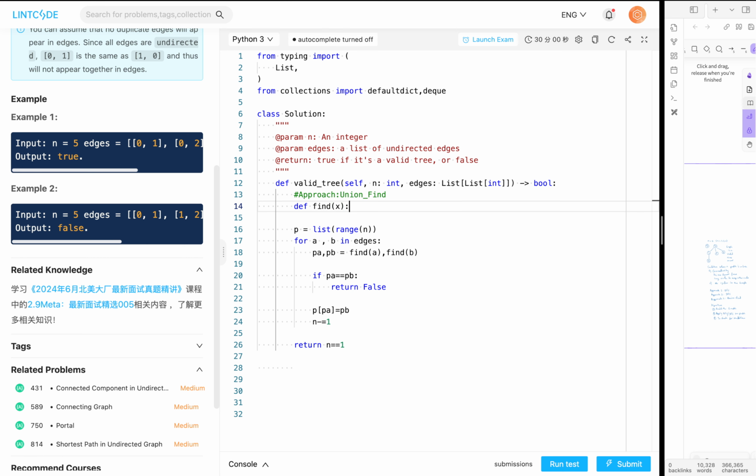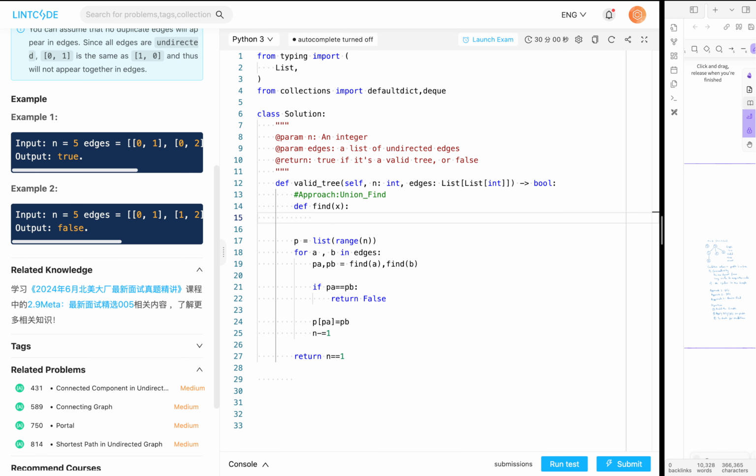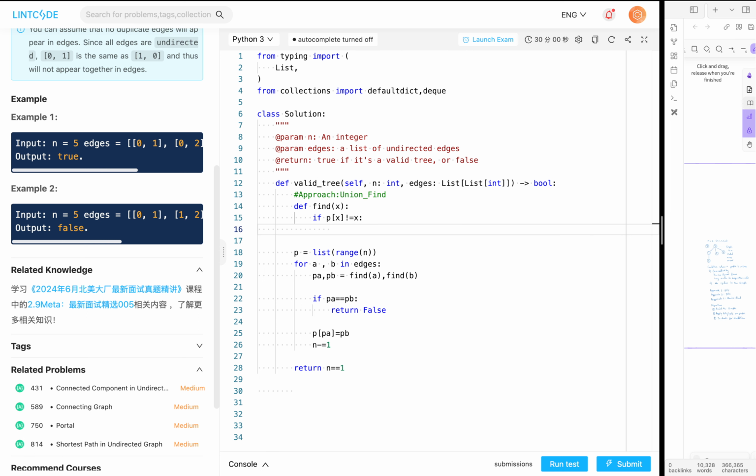Now what we need to do is write one function for finding the root parent of any given node. We'll check that if the parent of this node is not equal to the current node, then we'll do the path compression.